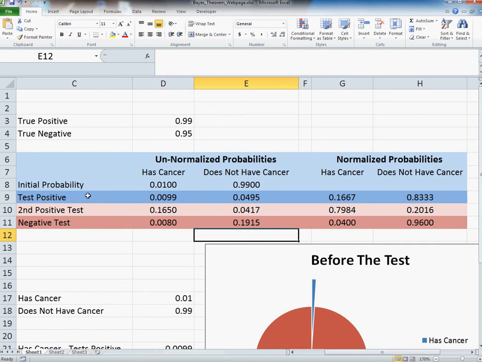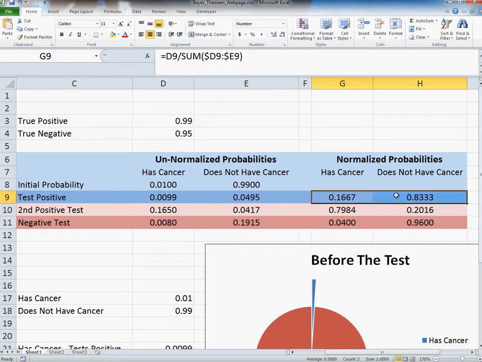Next thing you should realize is that the order of these observations doesn't actually matter to the final result. So if we started with a negative test and then 2 positive tests, we'd still get 4% at the end to have cancer. The reason is this is just all multiplication, and that's commutative, so you can change the order of it. And then finally, we've been normalizing every step. You don't actually have to do it. You could wait till the end to normalize, so I could just multiply these probabilities down and then normalize at the end. But when you do that, these probabilities can get very small very quickly, and at times some computer programs have trouble with numbers that small. If you're dealing with, say, 1e to the negative 50, then you start to get round off and truncation error. So I like to normalize each step. It just makes the problem easier, makes more sense.